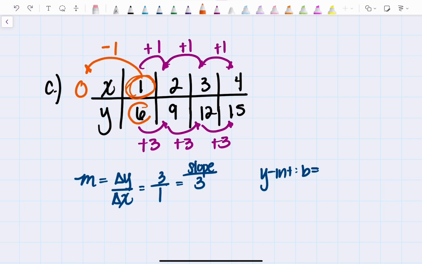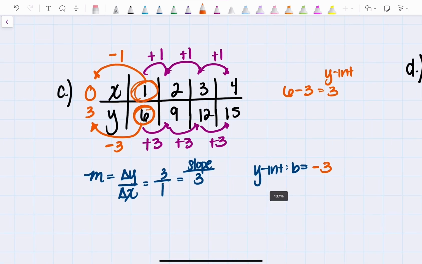And it's going to be the same thing. If I want to go ahead and identify the number before, I actually have to subtract now 3 from 6. So then if I do 6 minus 3, that's going to give me 3, which is going to be our y-intercept. So in here, I would be putting 3 because I'm subtracting 3. So y-intercept in this case, guys, would be negative 3.